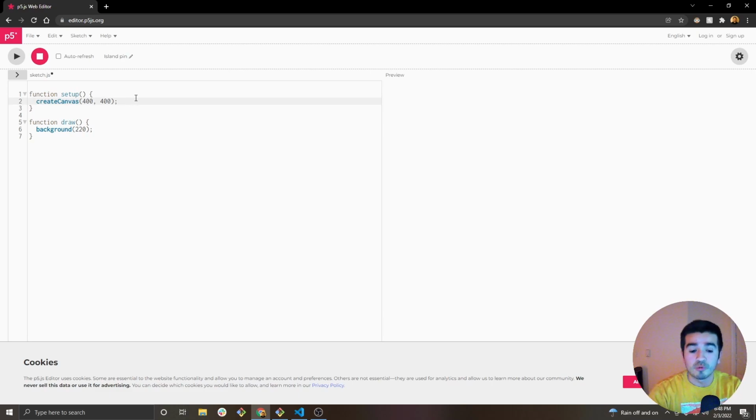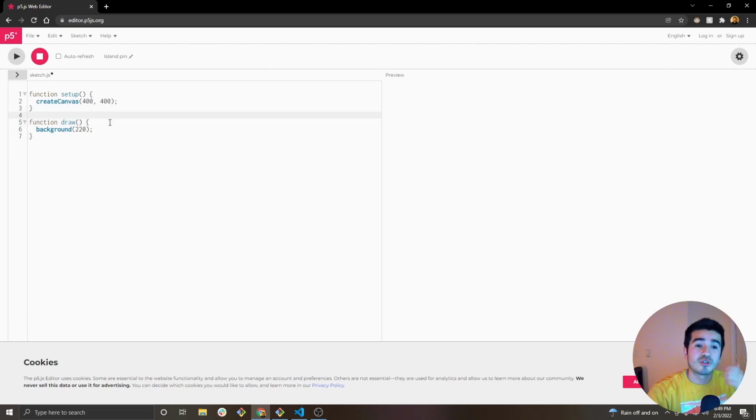Create canvas is also really important. Imagine you are working on your piece of art somewhere, and if you don't have a canvas to work on, then you can't draw anywhere, right? So you have to use this create canvas function, and it takes in two parameters. I believe this is the width, and this is going to be the height. By default, I believe this is set based on the window. The size of this preview is technically a 400 by 400 canvas for you to draw on. And this background right here. Again, you have to call this inside of the setup function as well.